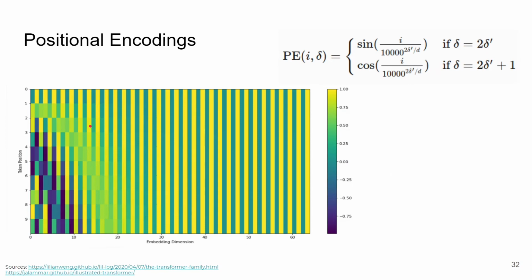So we're going to end up with, well, this is a formula actually, where this is going to be the particular token, this is going to be some parameter controlling the frequency, and this is going to be the dimensionality of the token representation. So we're going to end up with these kind of vectors, right? So this is going to be the position information for the first token, for the second token, for the third token, and so on.